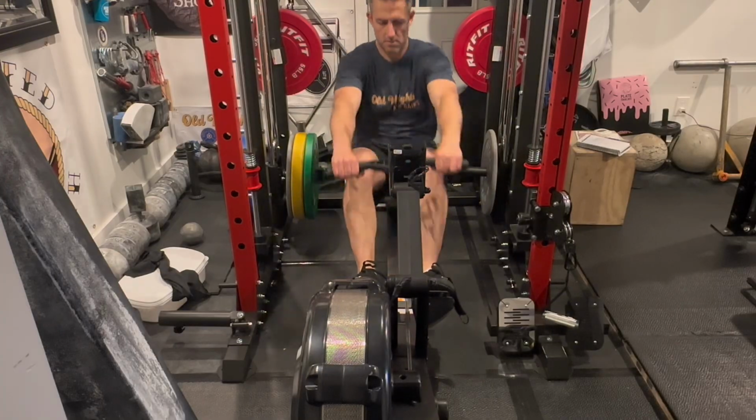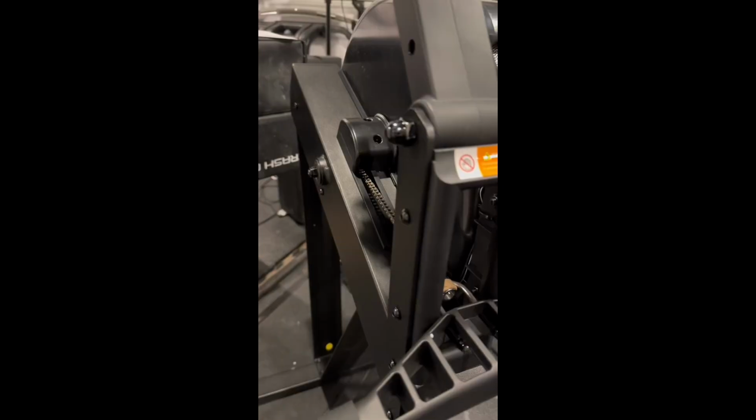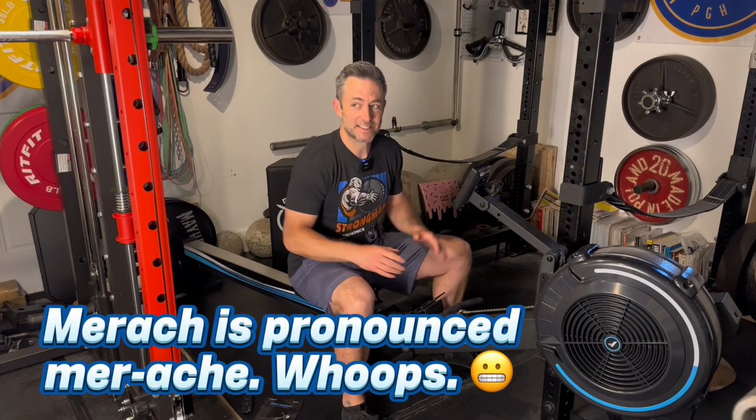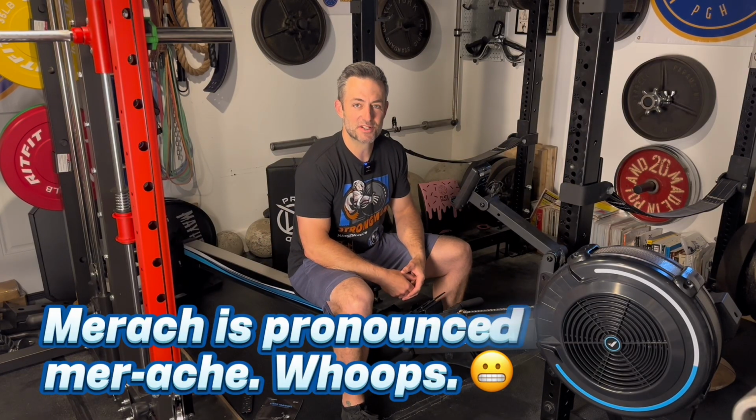The second thing you need to know is that it's usually not this crowded in my gym. I have a whole second rack set up in addition to my typical power rack, and that occurred because this rower is the second rower that I've received from MERACH. The first one wasn't working too well, which we'll get into in a minute. However, that meant that I had already moved on with my production schedule and started reviewing this RitFit rack. Sorry, MERACH, things are a little cluttered, but on the other hand, as they say, the show must go on.